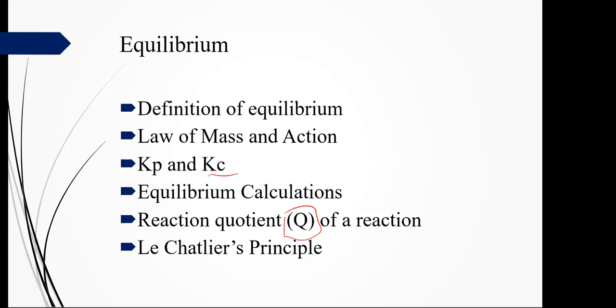Now for our class, you have to do ice tables. For your ACS, I haven't seen a problem where you really do a strong ice table, or you have to solve a quadratic, because there's just no way to solve that in something like 2 minutes, right? So you might have to set up an ice table, and you might have to understand how you can come up with what the X value is, but I haven't seen you have to set up an ice table and solve a quadratic for it. But that doesn't mean that for your final exam for our class that you won't have to, because I can almost guarantee you that you will have to do an ice table for our class. But for the ACS, their questions look a little bit more like this.